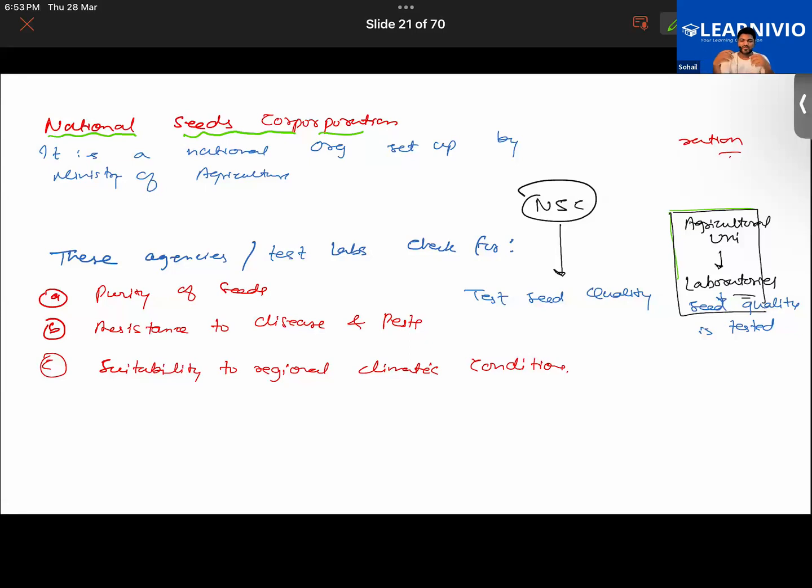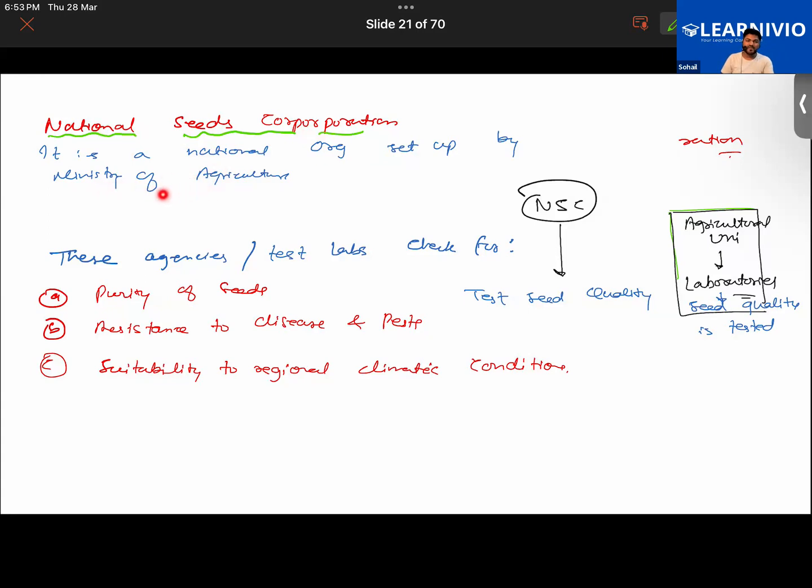Some of the organizations will be looking after the irrigation department, the water needs of the crop. Some will be looking after the fertilizers and manure needs. Some organization will be looking after the seeds. So there is this National Seeds Corporation that is set up by Ministry of Agriculture.